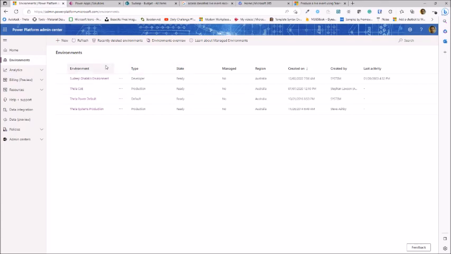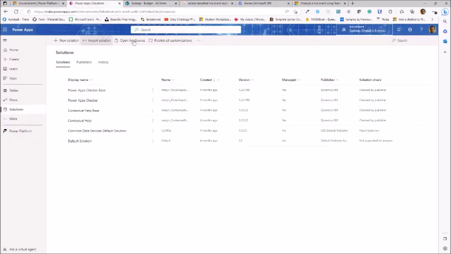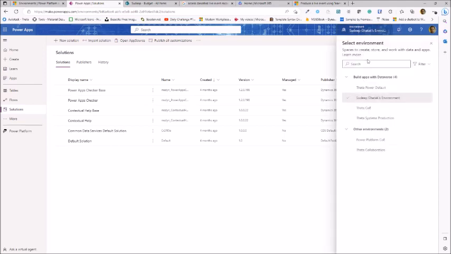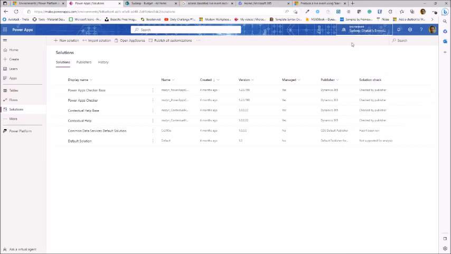Creating an environment is easy, and before I go about creating the environment, I'll just quickly go back to the Power Apps landing page. I'd like to point out that you can access the environments by clicking on the environment selector on the top right, and that by default, it's always going to show the default productivity environment.